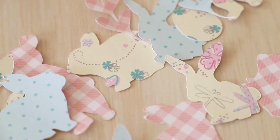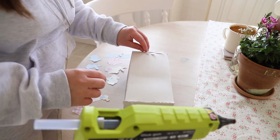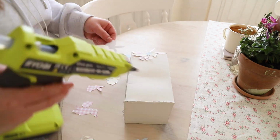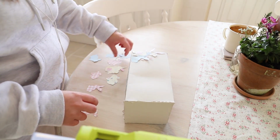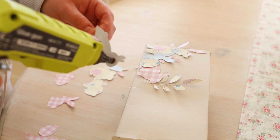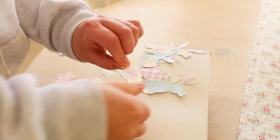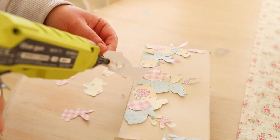I added in some hay, would we call it? It's straw. It's kind of in between the two. And then I just popped in some mini eggs, and I thought it might be cute for Easter. So my basket is not perfect. Probably could do a little bit more bunnies on it, but take the idea, make your own, use what you have. Don't worry if you don't have cute paper. You could paint your bunnies on as well. So much you can do. Take the idea and make it your own.